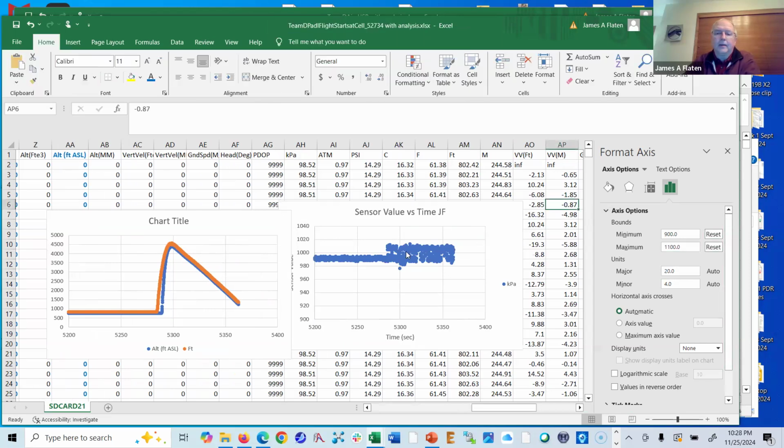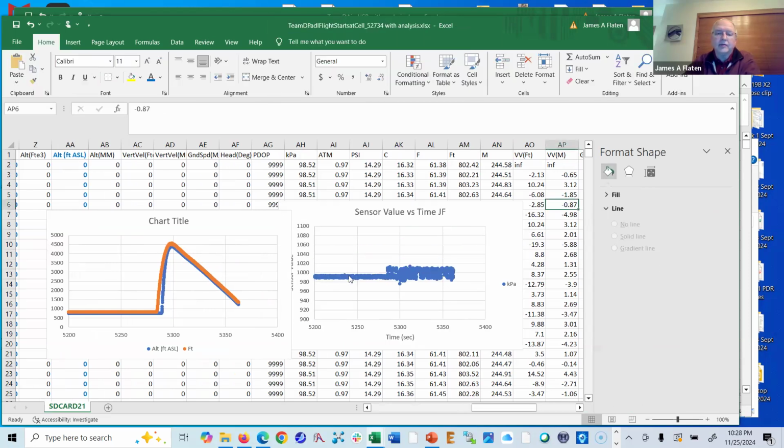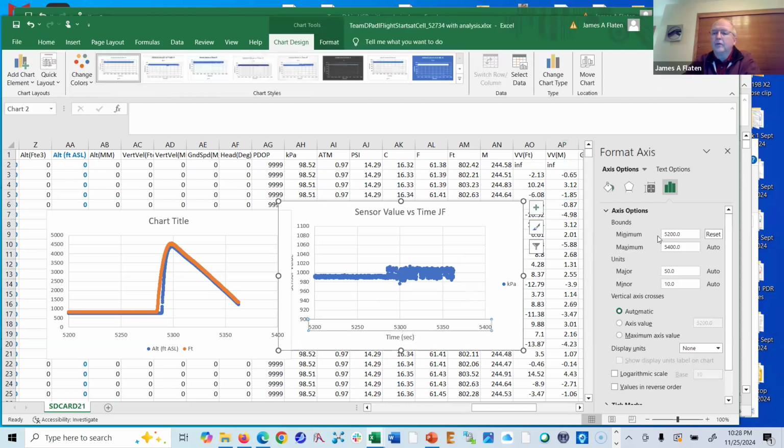Okay. So remember, this is where the launch occurred. And so prior to launch, the levels of the photoresistor were pretty steady. And then once the thing was flying, they started to vary. And that was because the thing started to spin. If I focus just on this part, so I'm going to zoom in right on this part. I'm going to go to maybe 5280 just before launch to 5300, which is basically just after it reaches the peak. So 5280 to 5300.